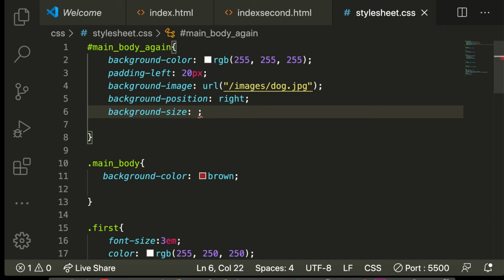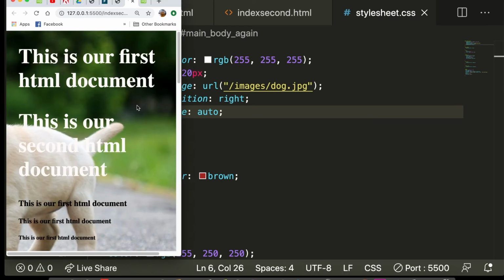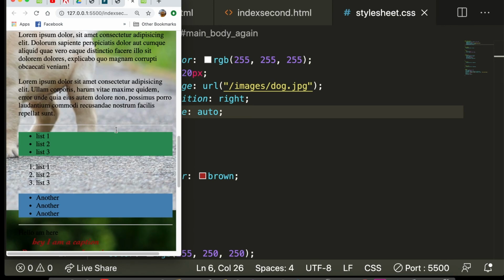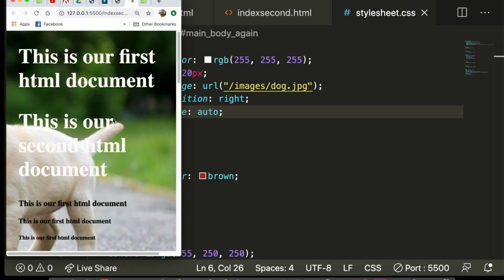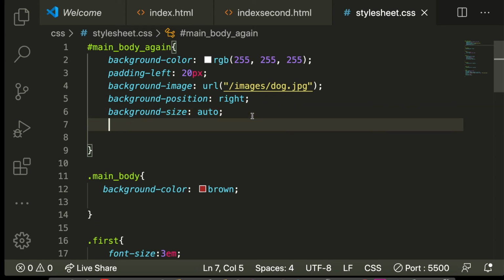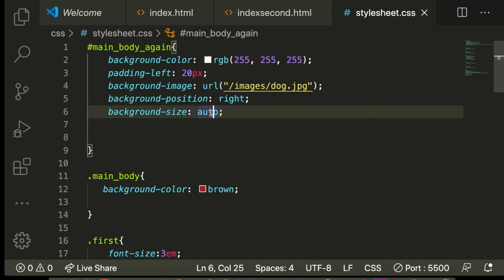Let's put auto. It's very fun with CSS. I'll give you the link for you to learn all these properties. For us to go through all these properties, it will take us like forever. But I'm teaching you the ones that you'll be using every day. We also have background. So let's put this as a cover.